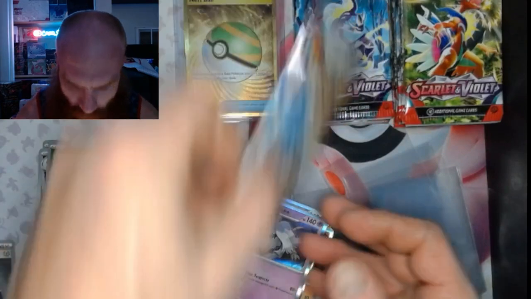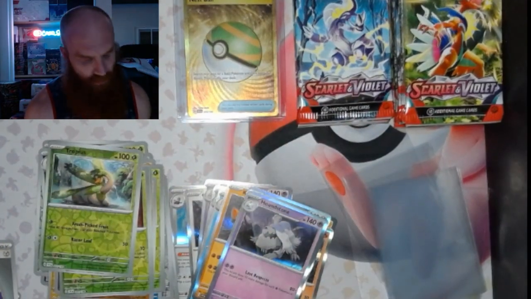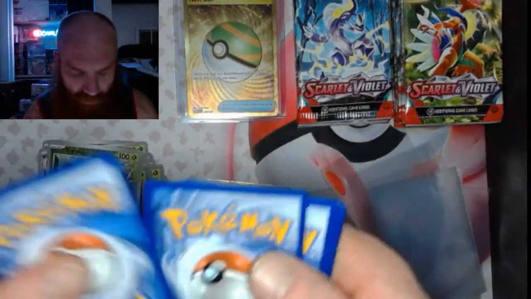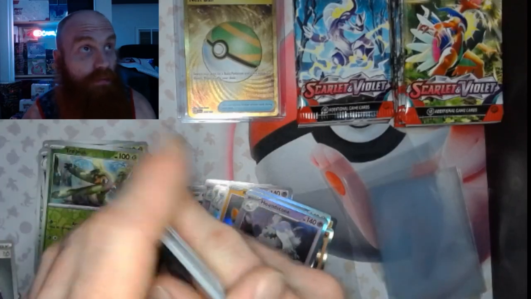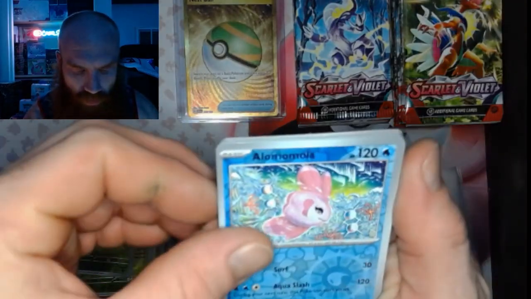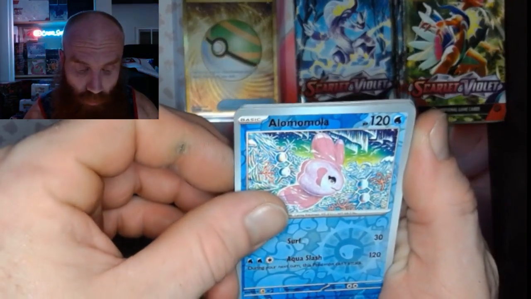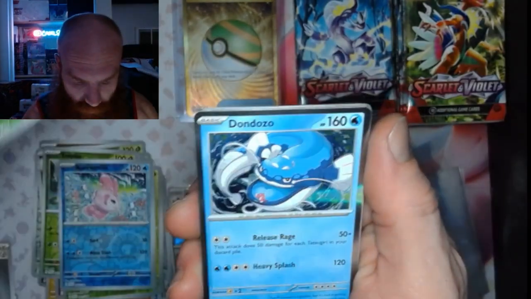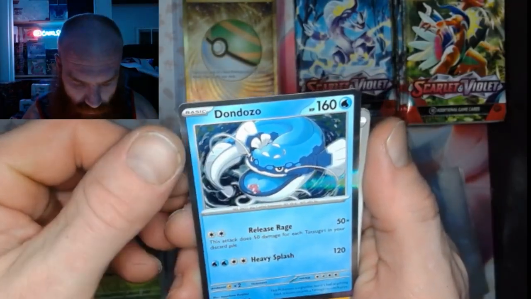Okay. All right. Well, it's picking up a little bit. Started off slow. 10 packs to get one hit. Now we've picked up. Let's get this. 1, 2, 3, 4. We've got a Lokix. We got a Sprigatito. And we got a Dondozo.